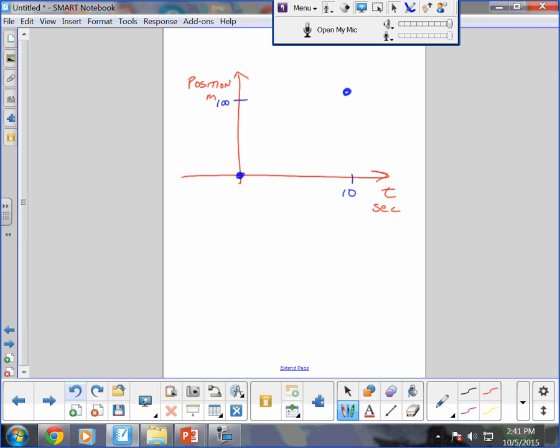We could start up, slam it in reverse, go backwards a little, slam it and drive, and come back. Now that's a lot to happen in 10 seconds, do we agree? But we can do this. Does everybody see? This is a position graph.